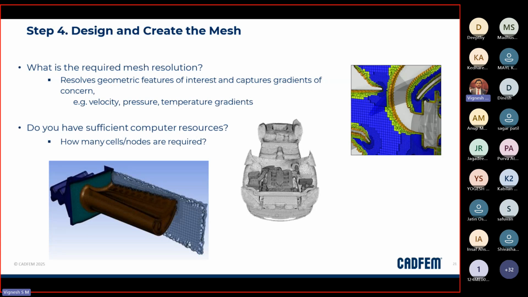That will help us to save a lot of computational effort and also reduce the requirement on the computational machines. So with efficient decisions, we can save a lot of computational effort, definitely during the meshing, and also we can accurately predict the physics of any problem.